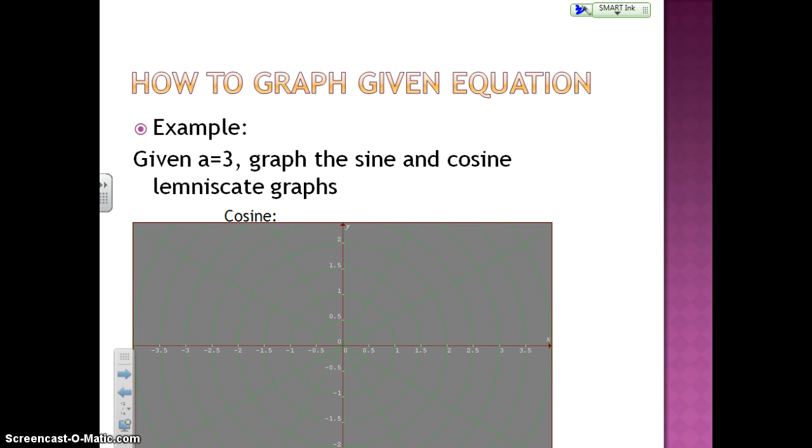In order to graph this, since a equals 3, we know that is the max deviation from the origin, and because it's a cosine graph, it'd be on the x-axis. In order to graph the other points, it's easiest to just plug them in the equation and figure them out that way. Then we have the lines going through the origin in the center, all meeting up, coming out to this shape.